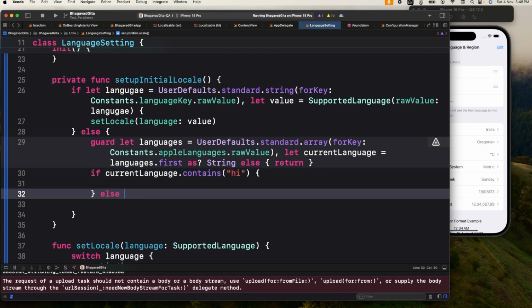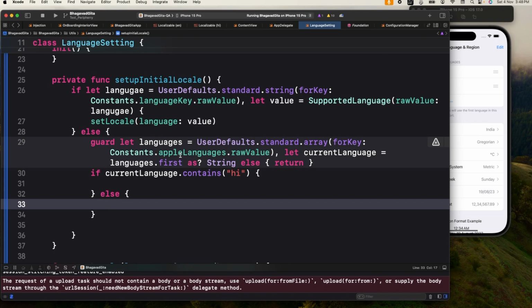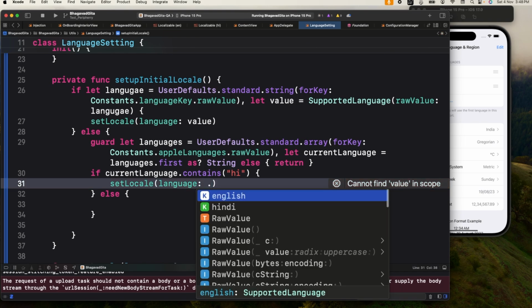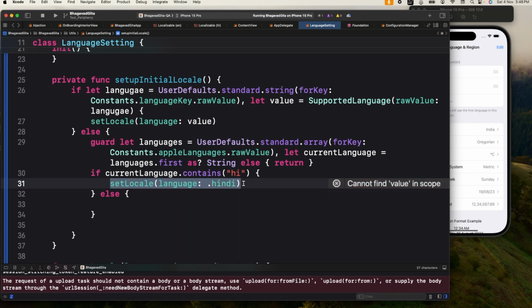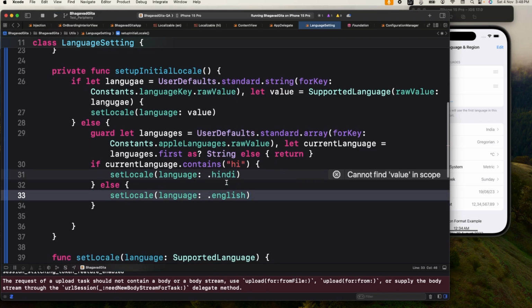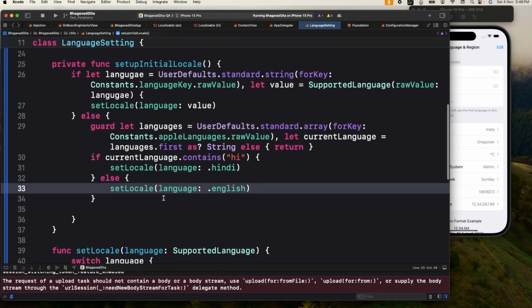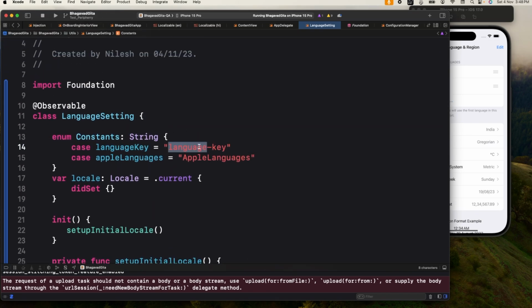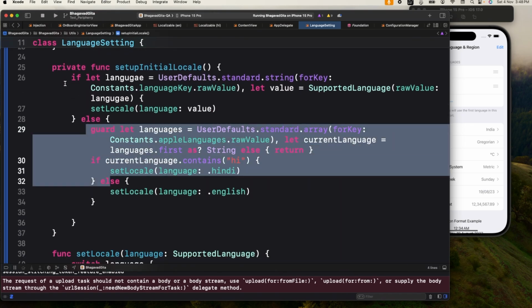In the else case, whatever language we are getting from Apple, we always have to set the locale to English. So I can set the locale here. Now I have to create this value, so this value will be Hindi in this case, and this value will be English. Okay, now we are missing one more thing: we also need to set that language to our locale key, so that next time when you run it, it doesn't go back to the same else condition, it should come to the if condition.